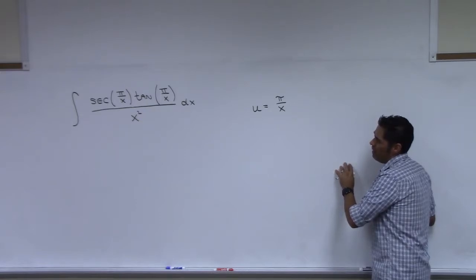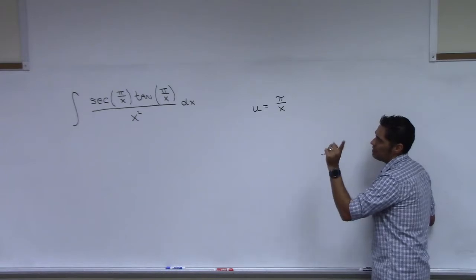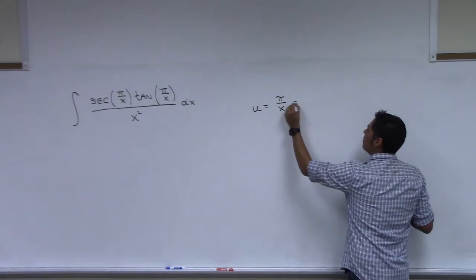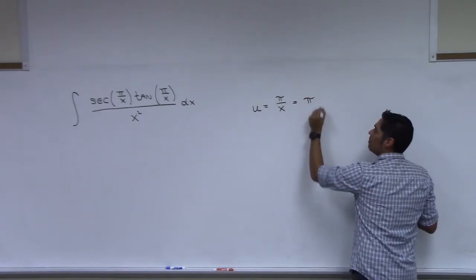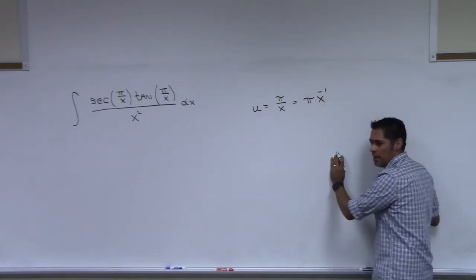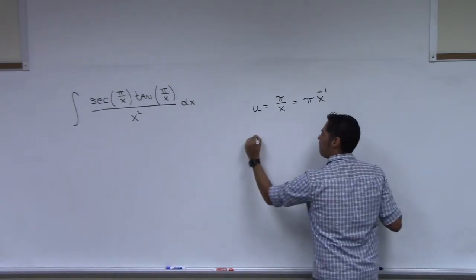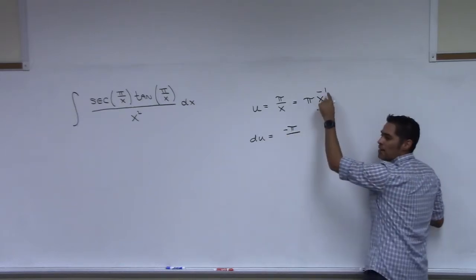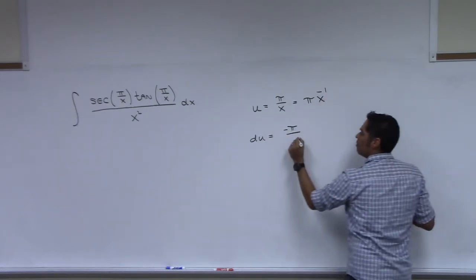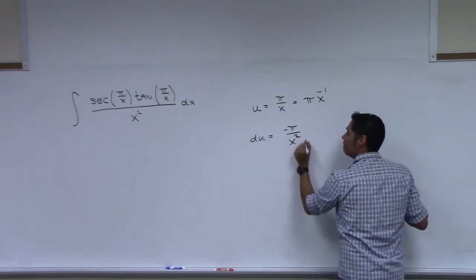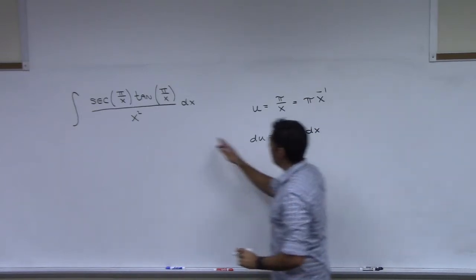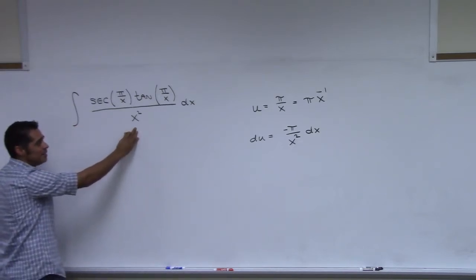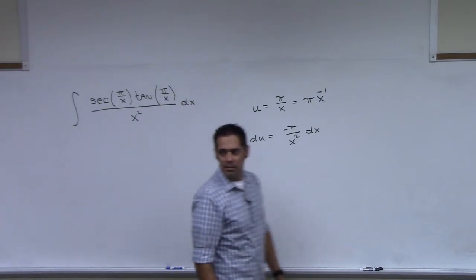What's the derivative of that? That's the antiderivative, be careful. This is really pi, which is a constant, times x to the negative 1. That's what that is. What's the derivative of that? Negative pi. Then subtract 1 from that, it becomes negative 2, which gives you an x squared on the bottom. I have an x squared on the bottom. Right? I just don't have a negative pi.